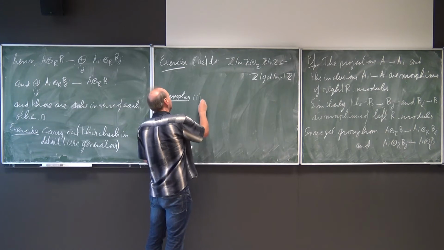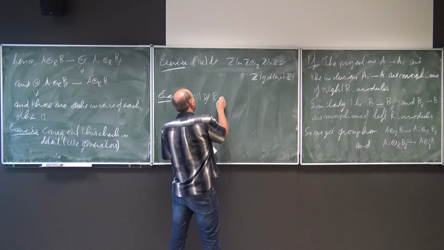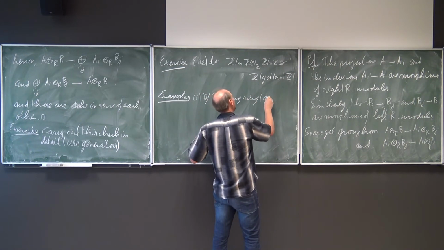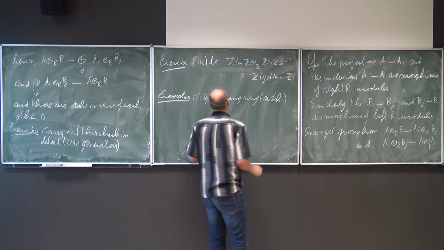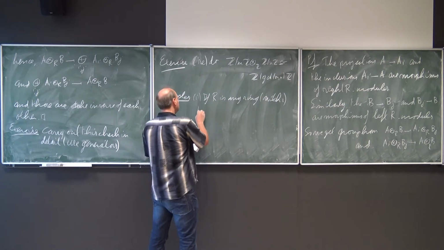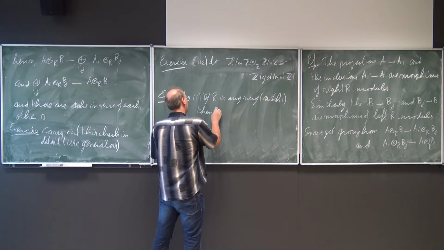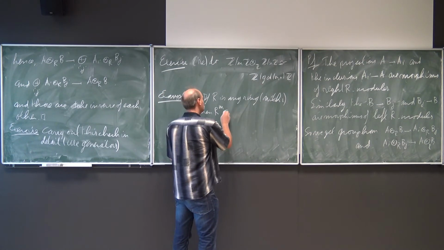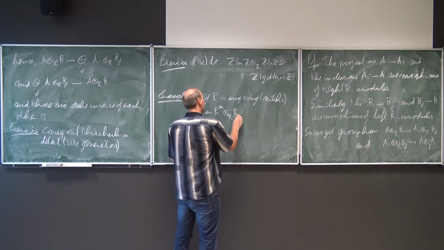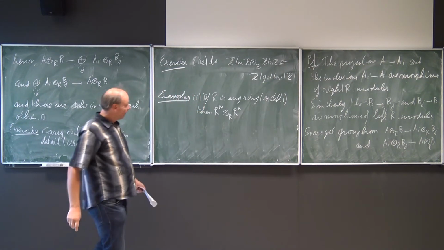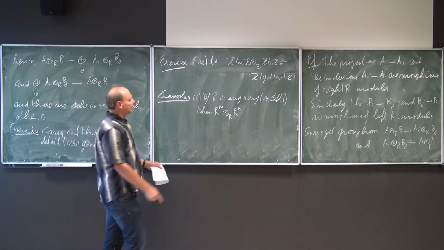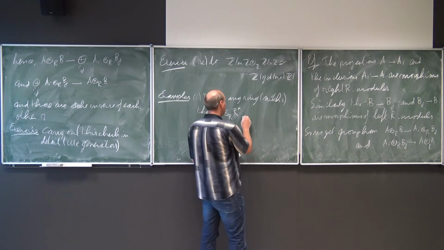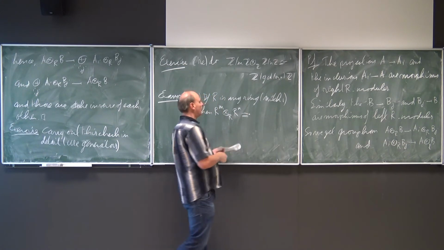So, for one thing, if R is any ring with 1, narrow convention, and I start taking direct sums, I can take R to the power m, and that is automatically a right R module, and R to the power n is a left one. But I can view this as a direct sum of m copies of R, and the same thing with n copies of R in the second.